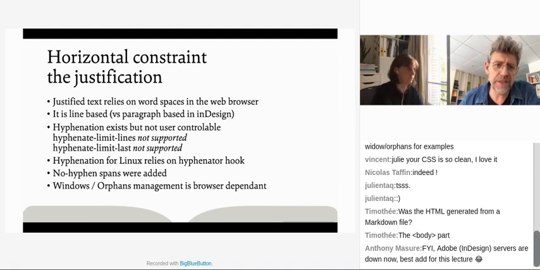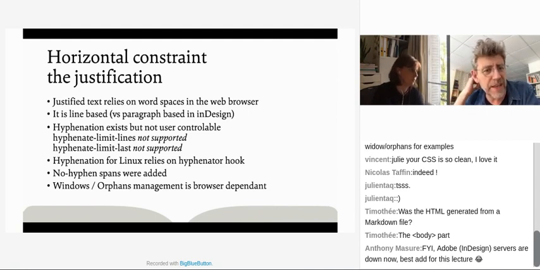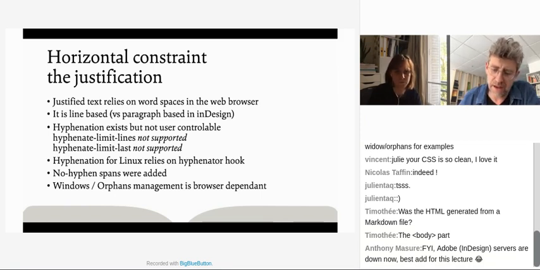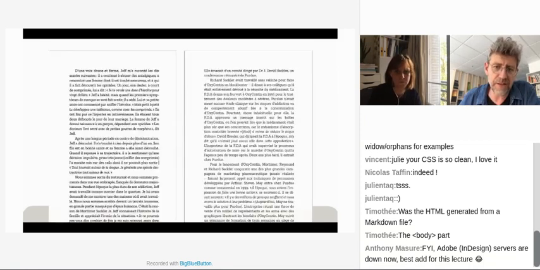So you see the horizontal management is pretty complicated because you don't have access to the letter, you don't have access to the word. So you can't specify any CSS or any class to the word, except if you add some elements in the HTML using spans, but it can be pretty fast, a lot of them.